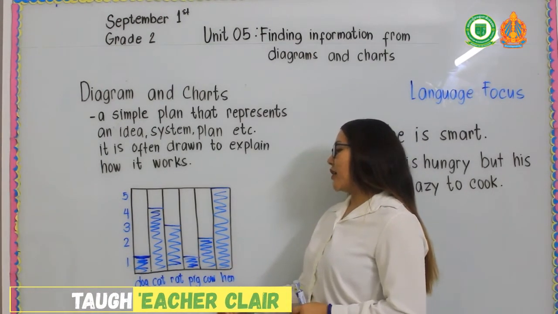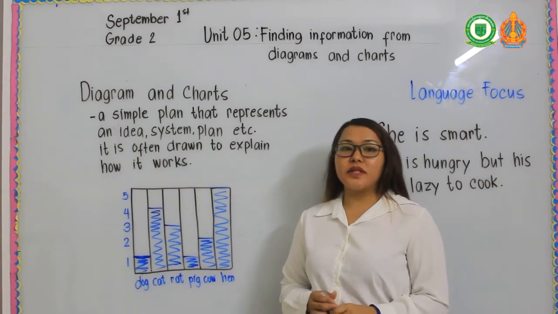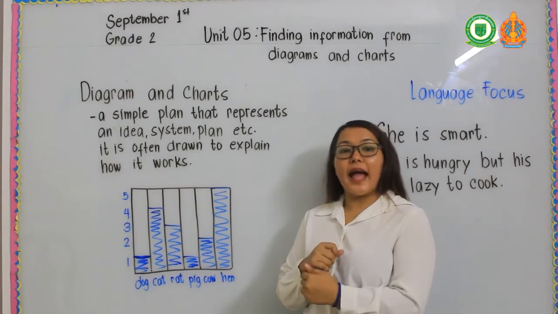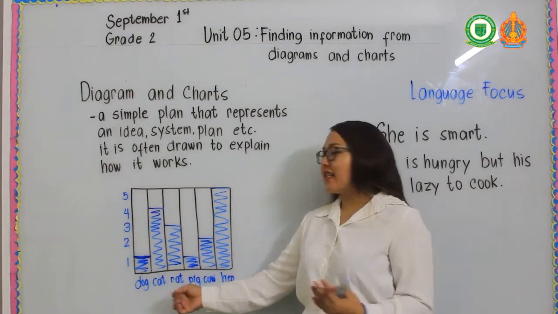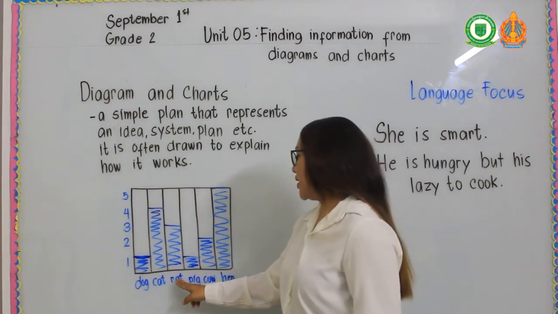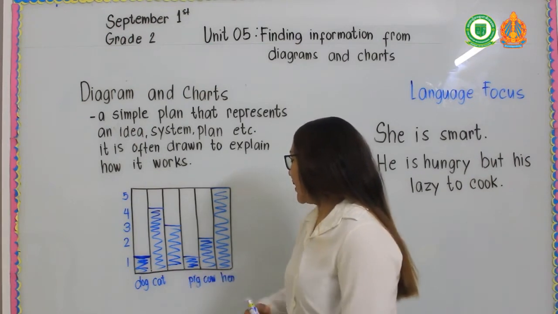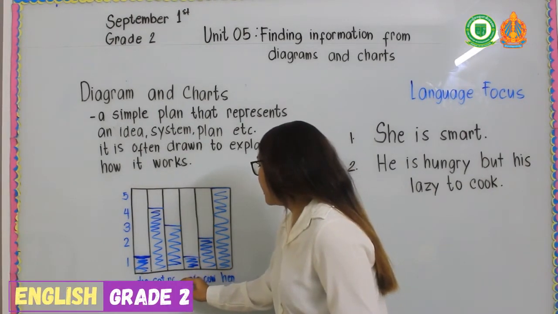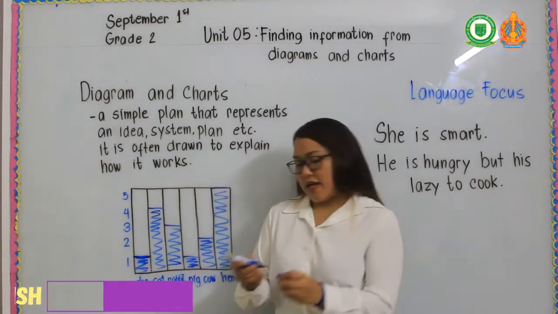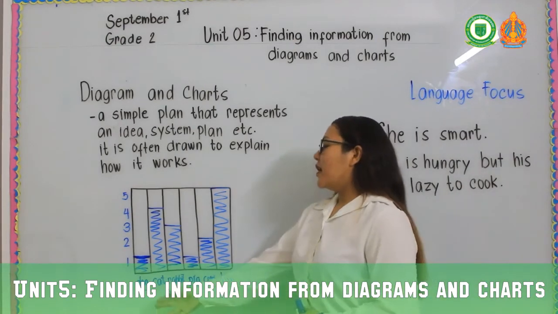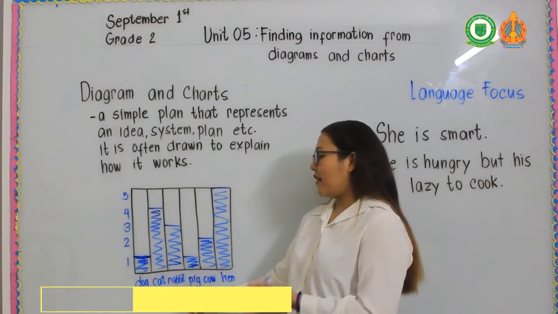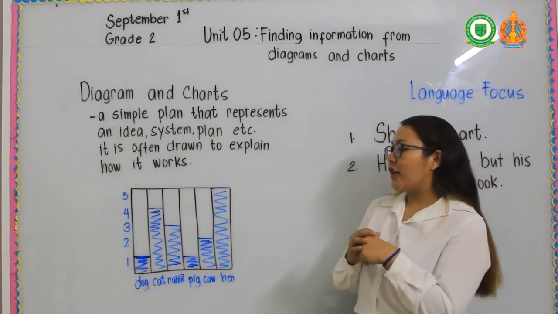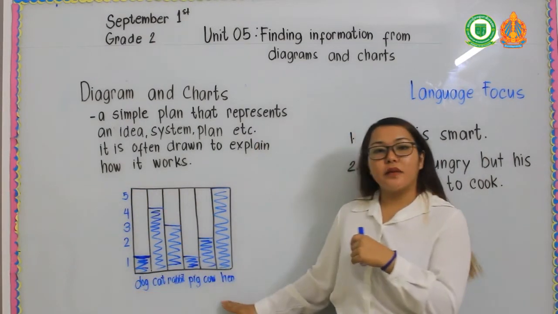This diagram shows how many animals are there in the house. For example, in my house, I have several animals. I have a dog, I have a cat, I have a rat. Let's change this to mouse. No, let's change it to rabbit. Rat is not really good, it's not something to take care of inside the house. So I have a dog, a cat, a rabbit, a pig, a cow, and I do have a hen at home.